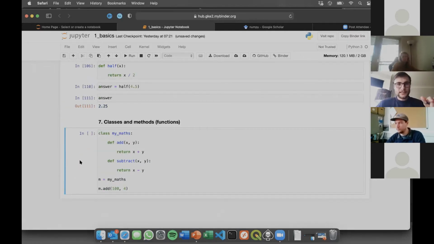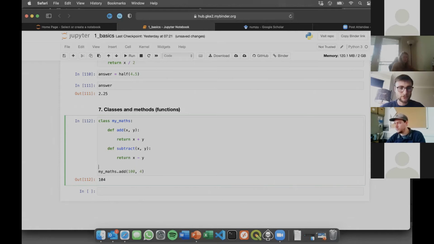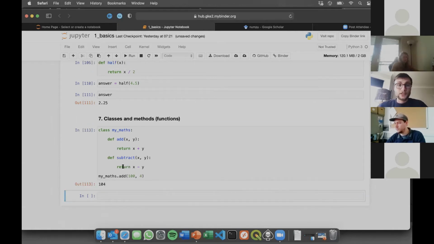Don't worry too much about this. I just wanted you to be aware of this for the next exercise. But you can put lots of functions. So say you want one that, so this is just a function that adds, this is just a function that subtracts, and you can put them in a class, okay? And then run that, and you denote the function in the class by the dot, right? So let's just say that this is called my maths, should work, right? So there's lots of Python packages where there's lots of functions like math functions that are all in this big umbrella. So to get to a certain function, you use the dot.